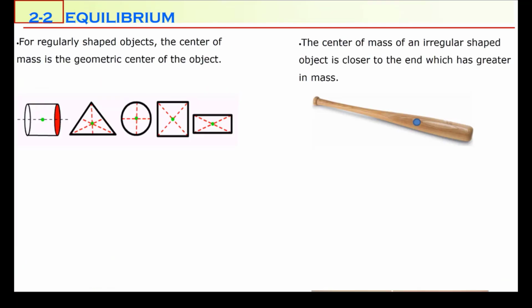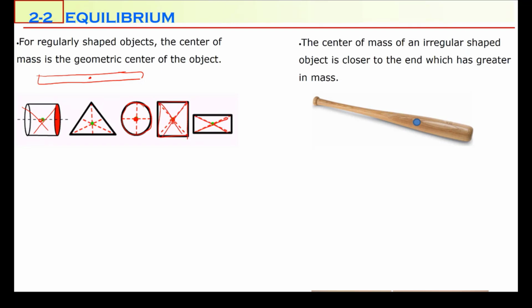For a regularly shaped object, it is generally easy to determine the center of mass because the geometric center is the center of mass. For example, for a ruler, remember I just showed you the ruler, it was in the middle, right here. For a cylinder, it is in the middle. You can find it very easily. Or for a circle or a disc, again the geometric center. For a square or a rectangle, again the geometric center in here. So we can get it.